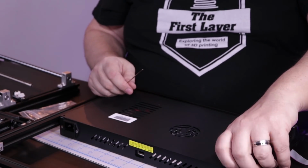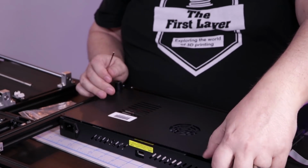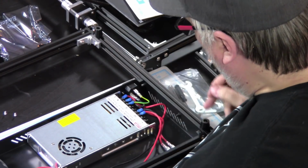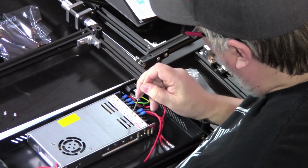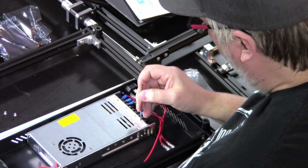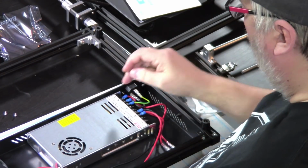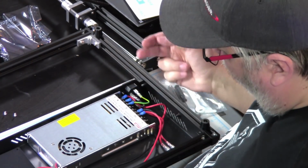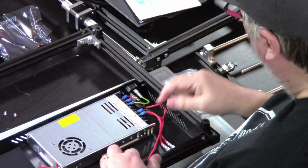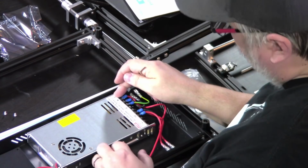Now, the build volume on this is 210 by 210 by 300. So it's not a bad machine. As we get a look here, this is not a Meanwell power supply, but it is a 24 volt. This is by Landy. I'm going to assume that this power supply is, for lack of a better word, a knockoff of a Meanwell, which doesn't thrill me much, but let's see how well it works.